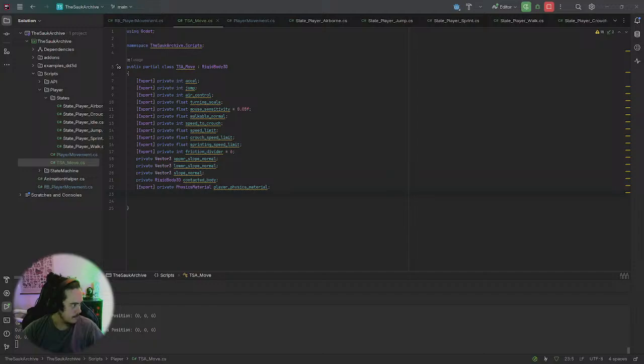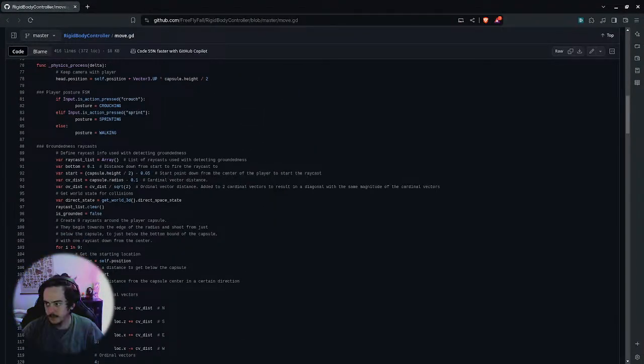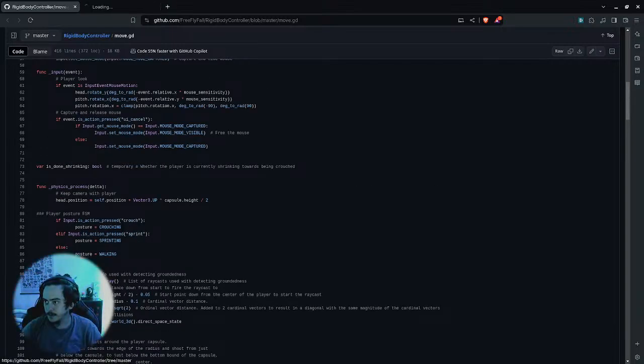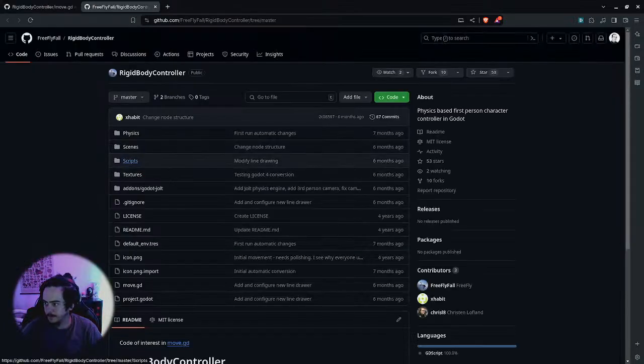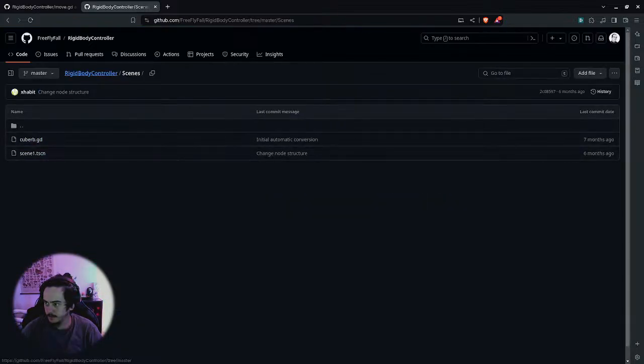I was following or referring to another person's code, and it seems pretty solid. So for example, they have raycasts here, and they have a list of them, and it looks like it just does the raycasts in the code, not by an actual object. And we're going to verify that here real quick. So we're going to go to scenes, and nope, that's not what I'm looking for.